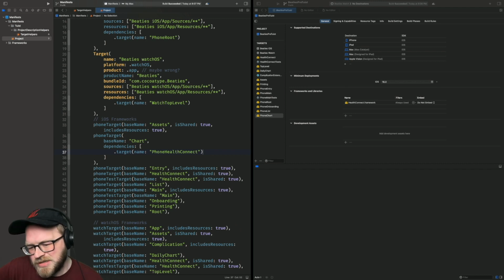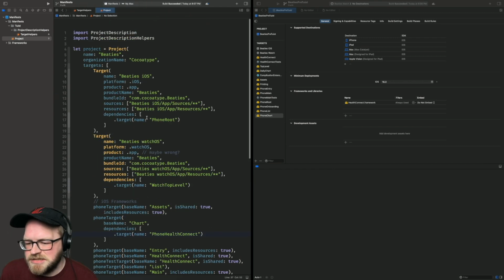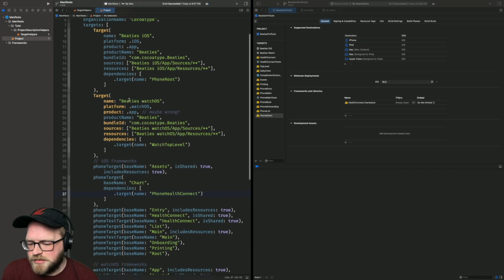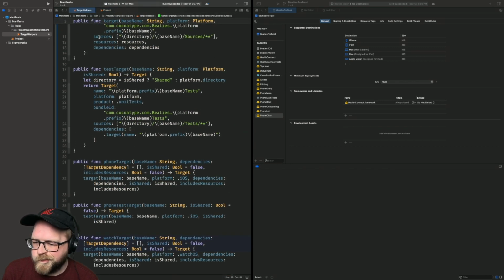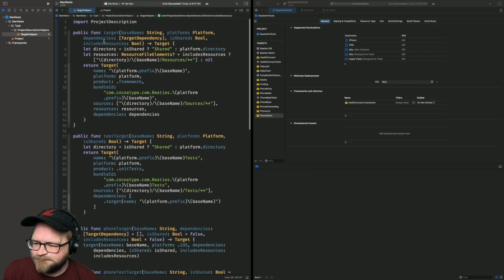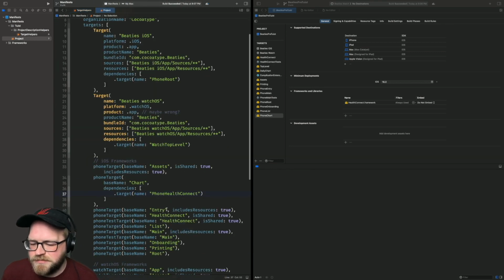I'm wondering if I want to hard code these or if I want to... Yeah, let's make this a little bit smarter. Should we? Yeah, let's make it a little bit smarter. Let's not. Let's leave it dumb. I was going to say, can we make it just take in an array of strings and then have it apply the names for us?